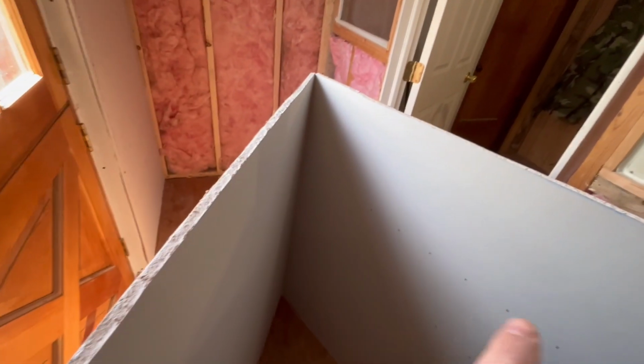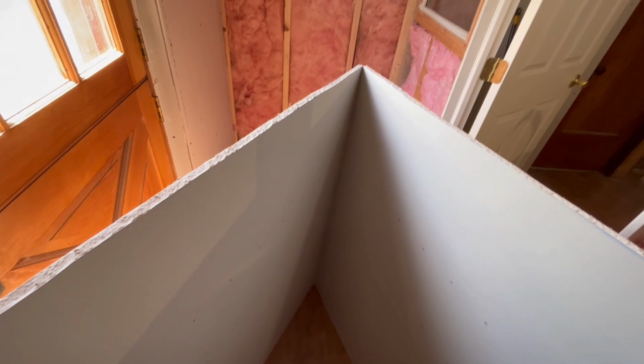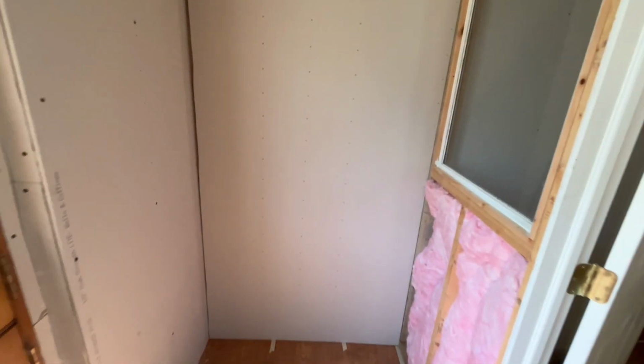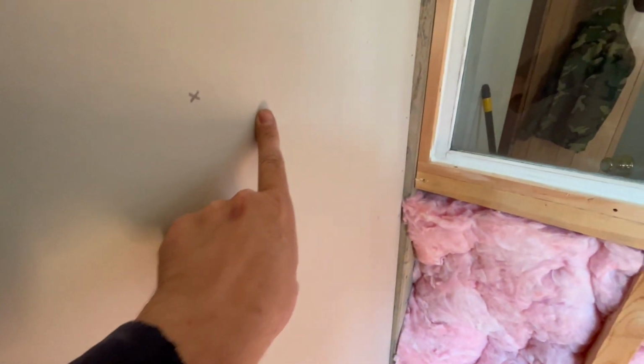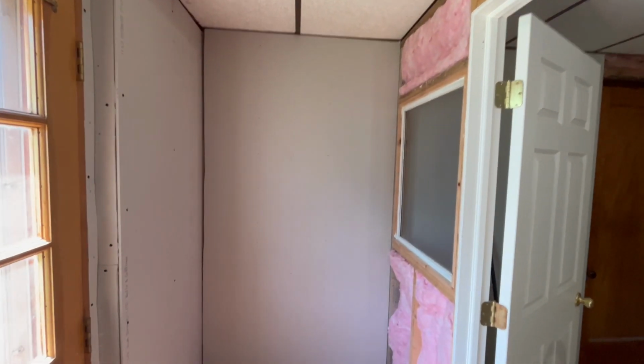All right, now we got it in here, we can unfold it. And then the only thing you might have here may be a little crease, but that would be about it. So let me get this unfolded up on the wall and I'll show you. I don't have any screws holding it in yet, but you can see it's up here. If I get in here close, you might be able to see the line where it was creased. But that's the extent of it. And if I just do a little mudding over that, you're never going to see it. But that's how you get a piece that's too big to fit into the room, in the room.